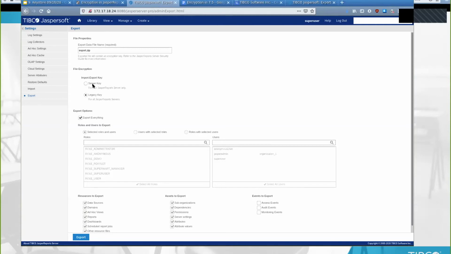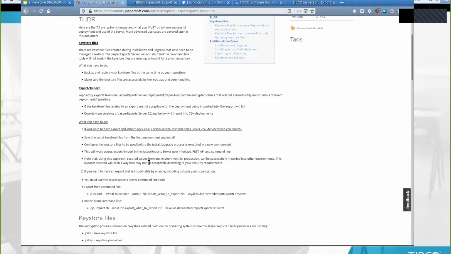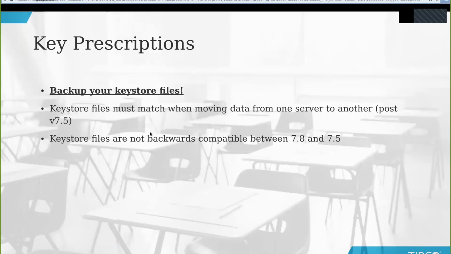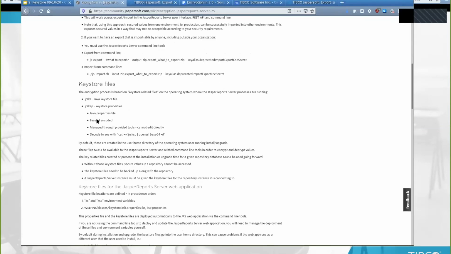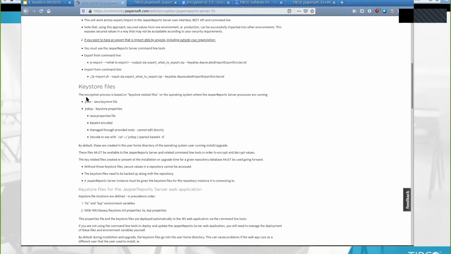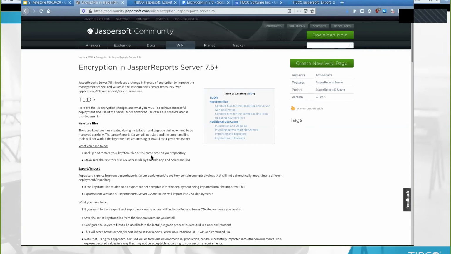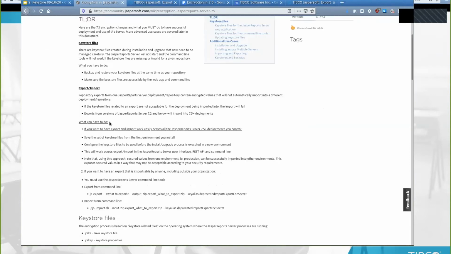Now in 7.5, Grant, if they have to export to send to, say, support, is it possible to do that, or do they have to use the command line tool? They do need to use a command line tool to do that, but it is possible, luckily. So there is a link to this page in the slides. We have this wiki page with a rundown on what you need to do.